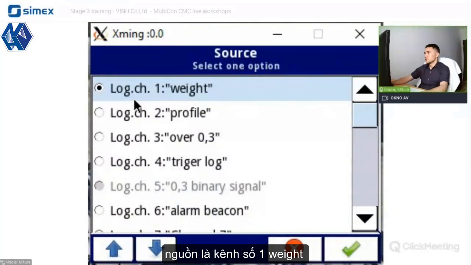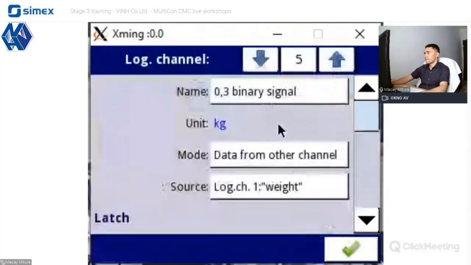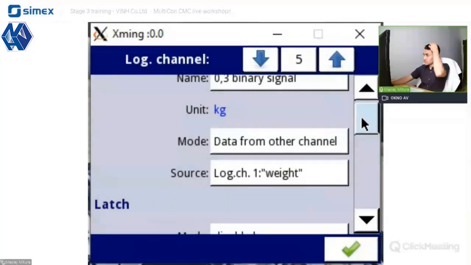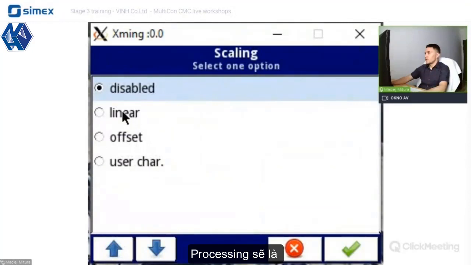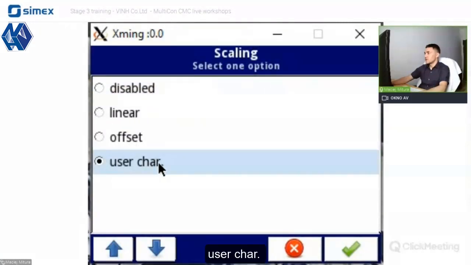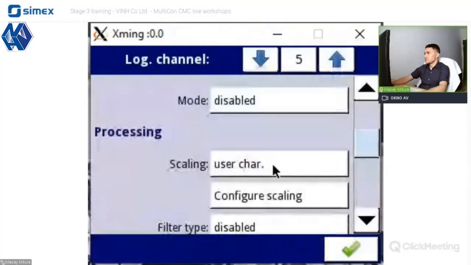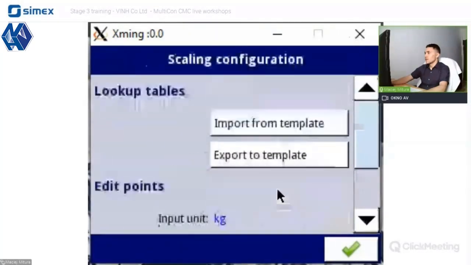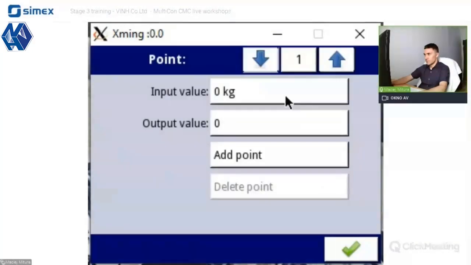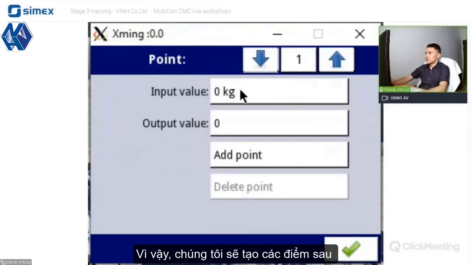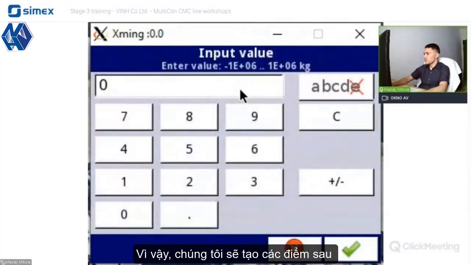Source is the weight. And processing will be user characteristics. Configure scaling and edit. So we will create following points.